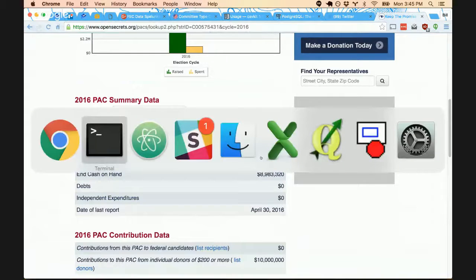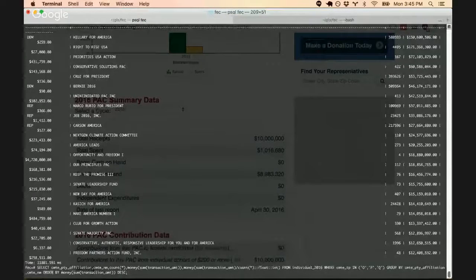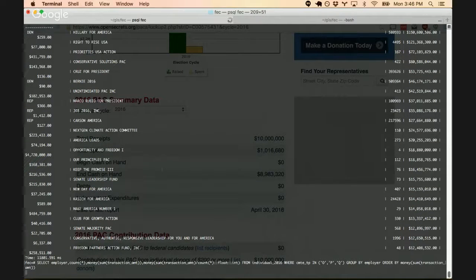Okay, so the last thing I was going to do here is take a look at this data split out by the employer of the donor. So in a lot of cases, this might not be declared, but we're going to take a quick look here. This is how I tend to do my query structures. If I have something that works, I'm not going to write the whole thing out again. I'm just going to hit the up key, and it'll give me the previous query, and then I can edit it.